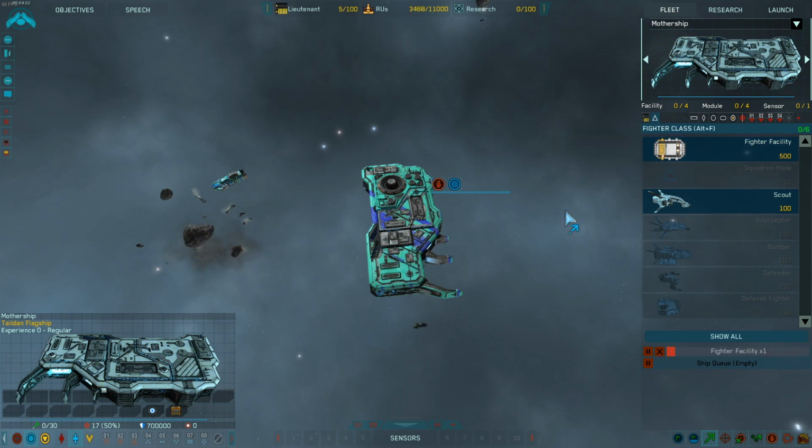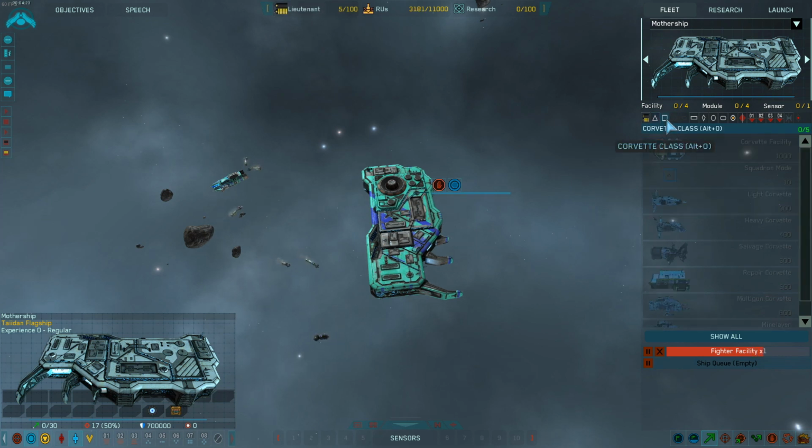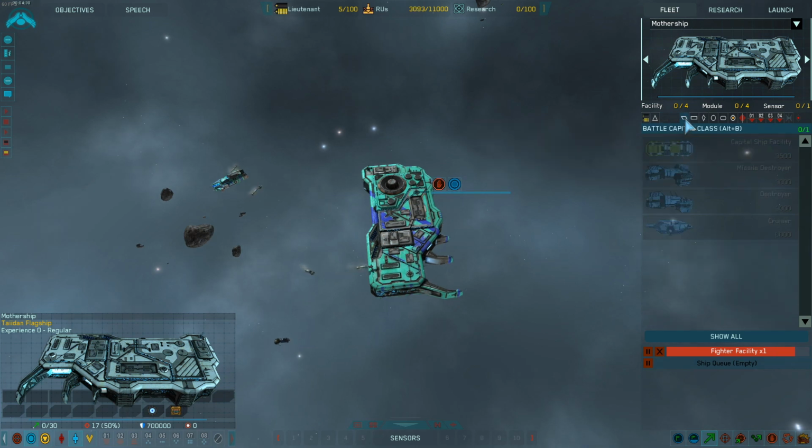Production underway. So we're going to build a fighter facility because the way this one works, we have a level up system. Right now we're a lieutenant, and once we get 100 honor, we'll be promoted to commander, 300 captain, 600 commodore, and 1000 admiral. And as we level up, we're able to build higher and higher tier ships. In order to build corvettes, we need to be a commander. In order to build frigates, we have to be a captain. And destroyers, you have to be a commodore, and I think admiral you have to be in order to build battleships. Production complete. I'm not exactly sure on that.